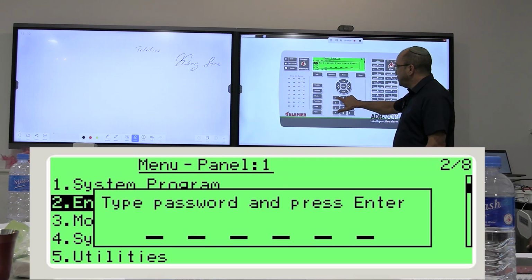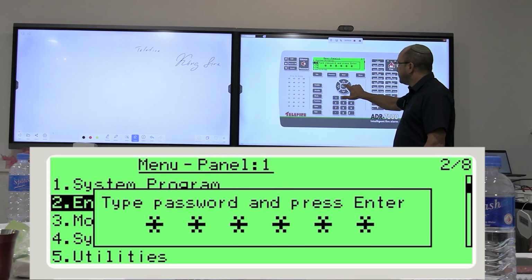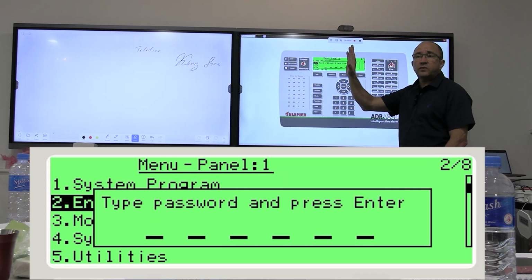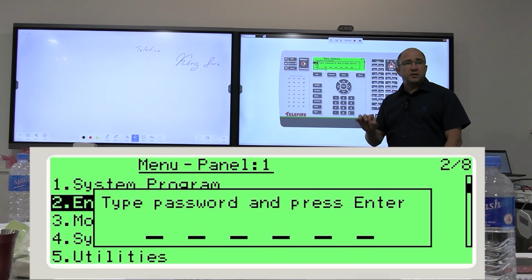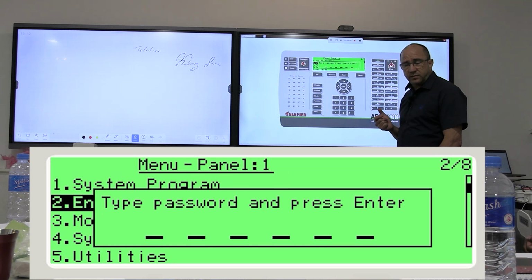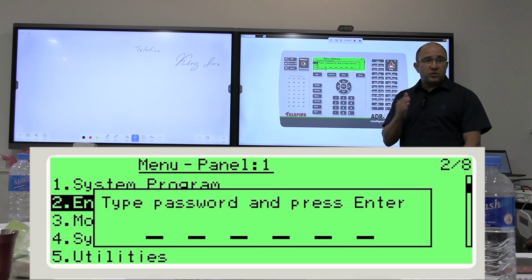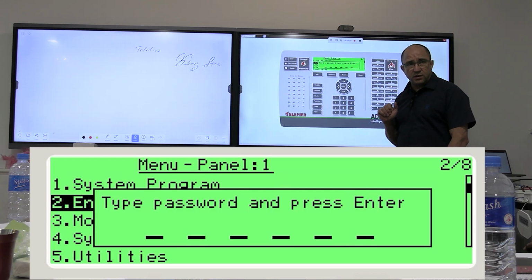So let's say I do 6 times 1. Enter. I'm sorry, you are not permitted to go inside. Have a nice day. The rest of the codes I can put in, it will let you enter. Now, since this is a new control panel, we haven't changed the codes yet. We'll do it together when we reach the codes, and we'll change them.